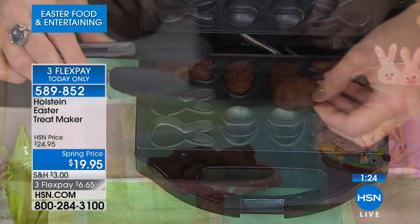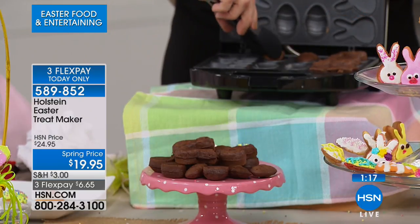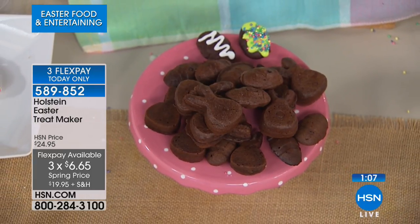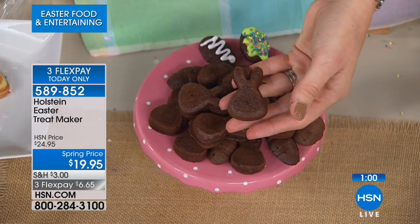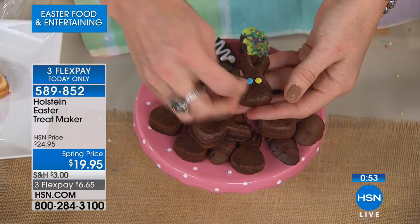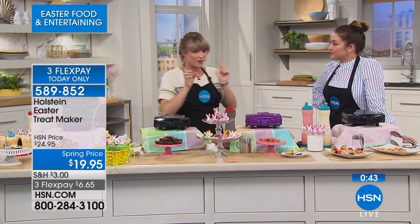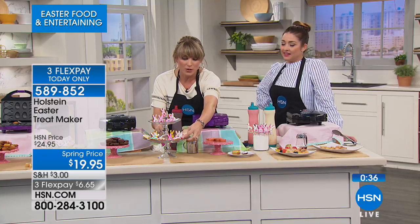Have some fun making Easter-themed goodies for those you work with without breaking the bank. It's six dollars and sixty-five cents on your charge card with a 30-day money-back guarantee — you love it or you send it back. The purple is becoming limited, being the most popular, but we have black as well. Heat it up two minutes, then walk away. Come back five minutes later — just a couple little sprinkles and you have a gourmet-looking treat. They sell fancy sprinkles at the grocery store now for little whiskers or pearl beads for the eggs.